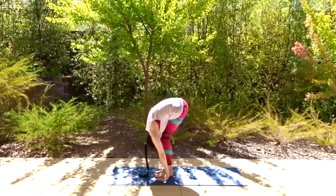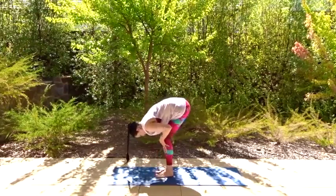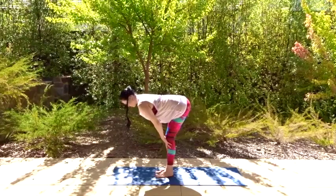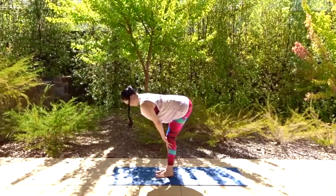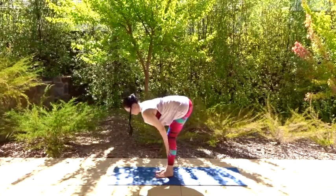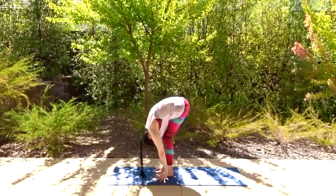And we're going to lengthen our spine by coming halfway up. So if we remember, we put our hands on either our shins, just above our knees and our thighs. Press in and only bring yourself halfway up. Keep staring down at your mat and visualize your spine straightening like a tabletop. On an exhale, drop back down. We're going to do that two more times to strengthen our back.